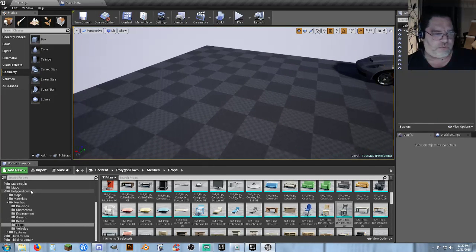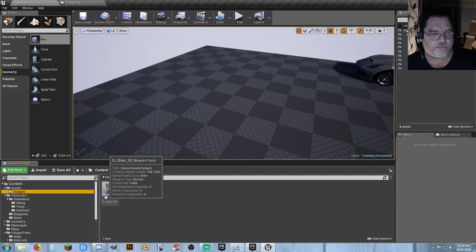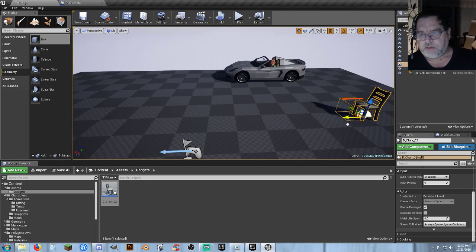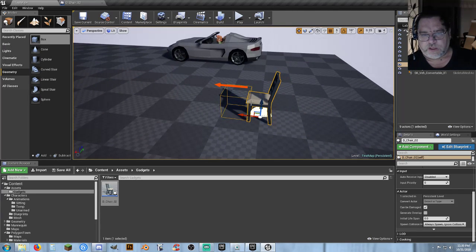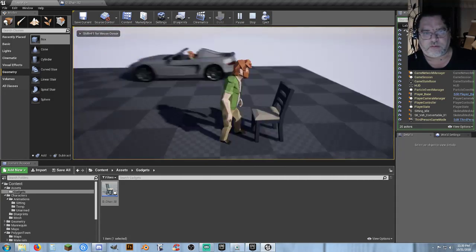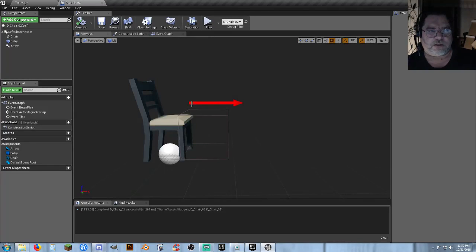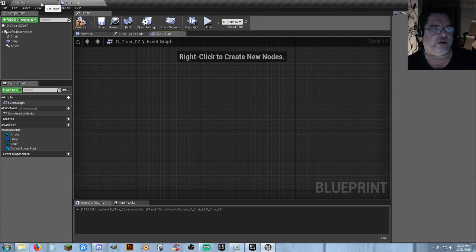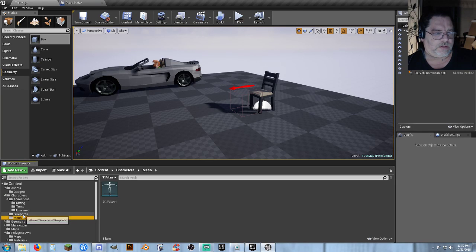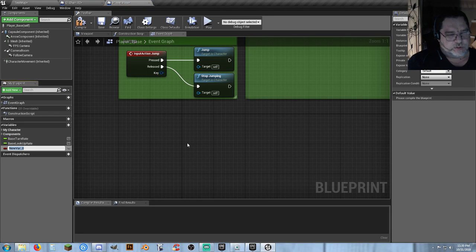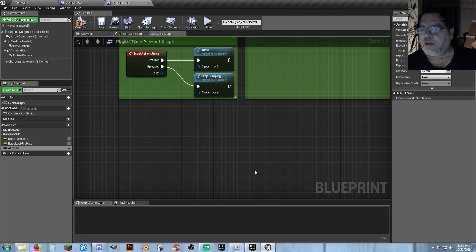So now we can actually go to our gadgets folder, go to our chair, and drop it into the map. It's not going to function just yet, but we can actually set it in here so we have a reference to it. So we can see, yay, here's our chair. So to get it to where it works here, what we're going to need to do is delete all that junk out of there. We need to go into our player blueprint. And we need a variable at chair. And that's fine.